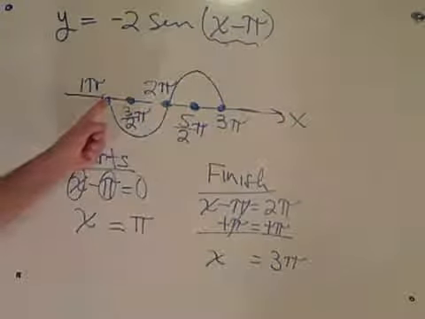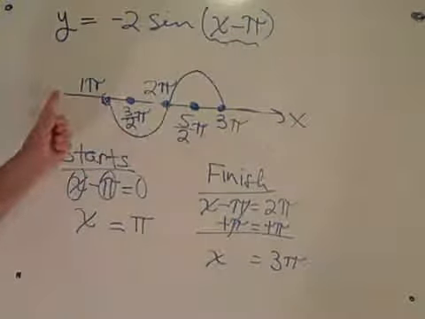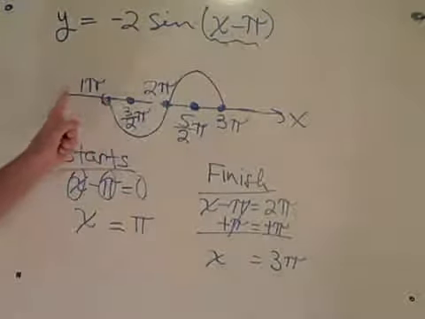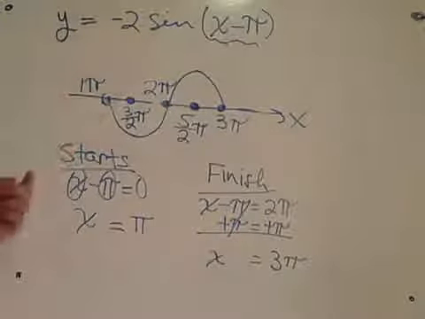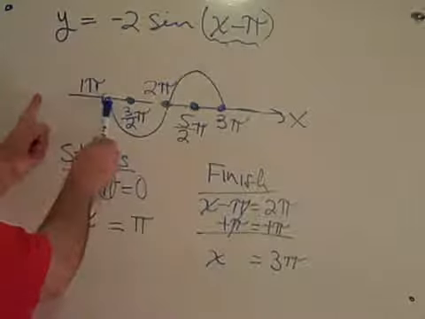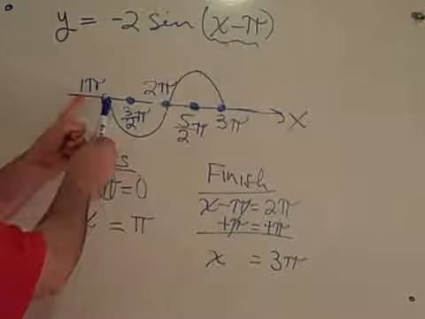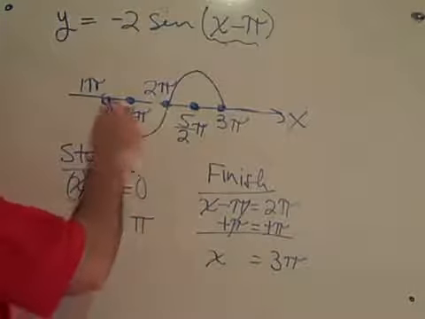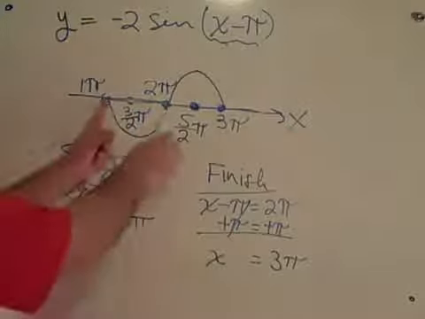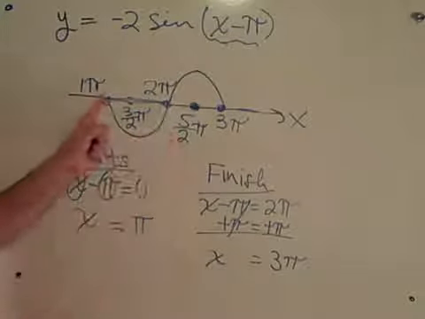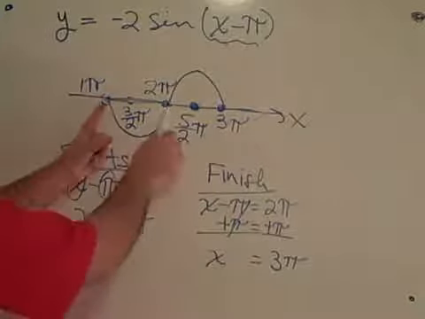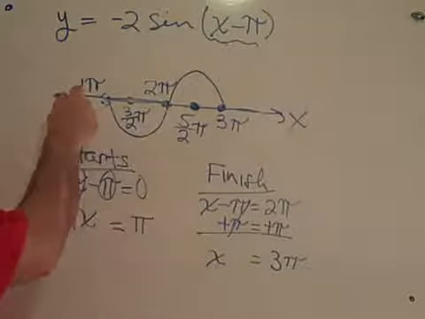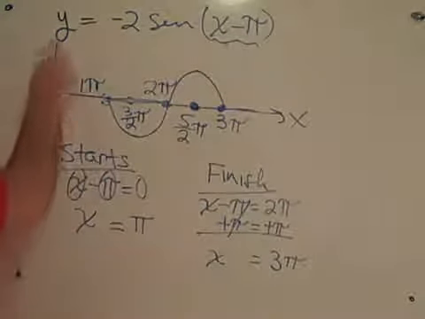And I know that 1 pi is positive, so it'll be to the left of 1 pi. The question is, how far to the left? Well, if you're at 1 pi and you go over pi, you'll be at 0. But the question is, is pi this long, or is it this long? How long is pi? Well, between 1 pi and 2 pi, that's 1 pi. However long this is, you try to go to the left of 1 pi the same distance. Looks like right there. That should be where the y-axis lies.